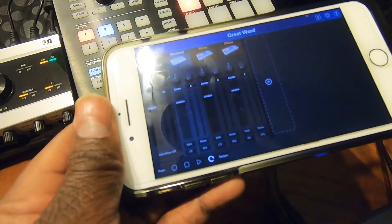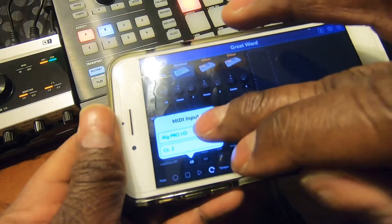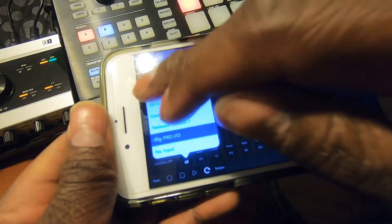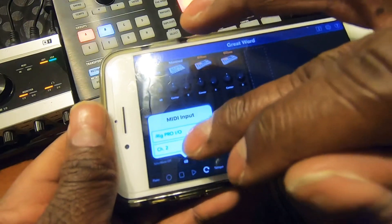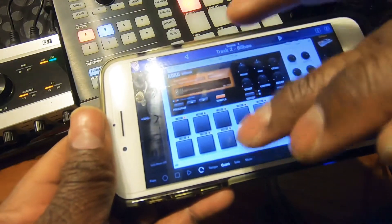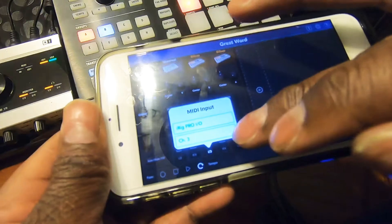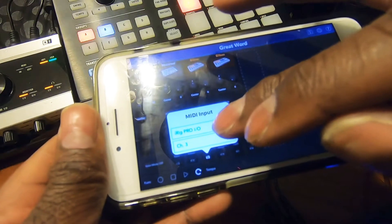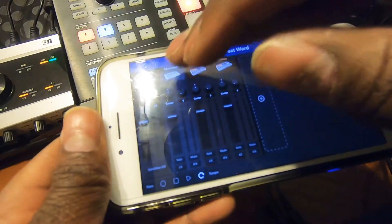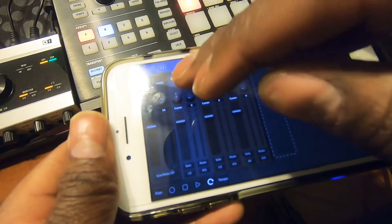In Advanced mode, go to MIDI input and set it to iRig IO. Then choose destination 2. If you have another instrument, go to iRig IO and choose channel 3, and so on. I have that set to 2 because I want MIDI channel 2 to trigger that particular instrument.